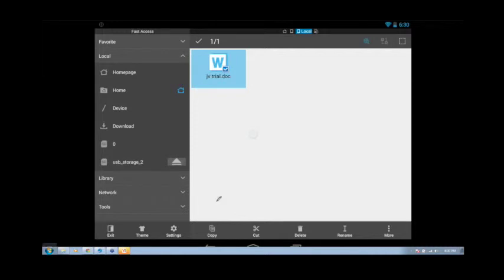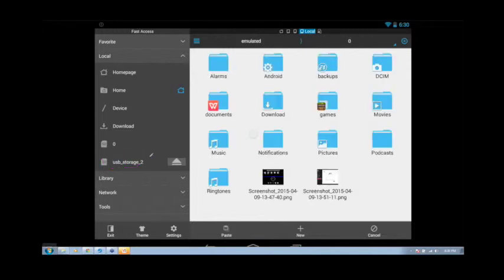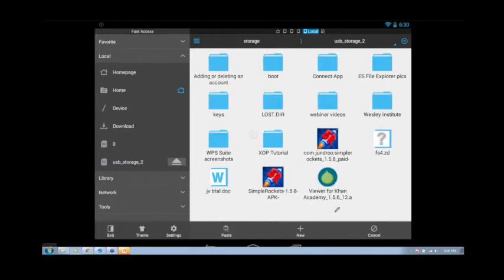In this case, I will select copy. Go to my USB storage. Oops, wrong one. And then I'm going to paste the key. Cool.